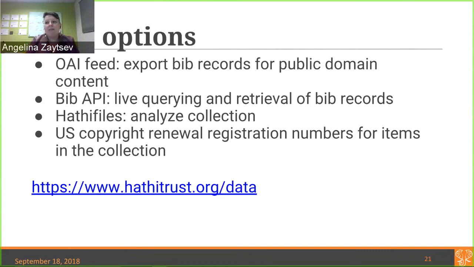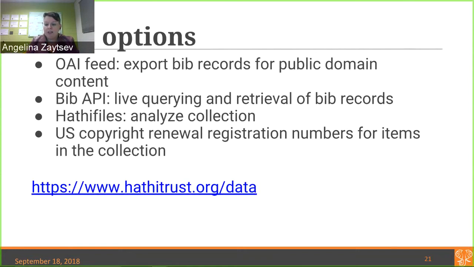We also have a custom set of files that are called the Hathi files. They are kind of inventory records. The Hathi files represent everything that is in the HathiTrust collection. So users are able to use those records to analyze the entire HathiTrust collection.